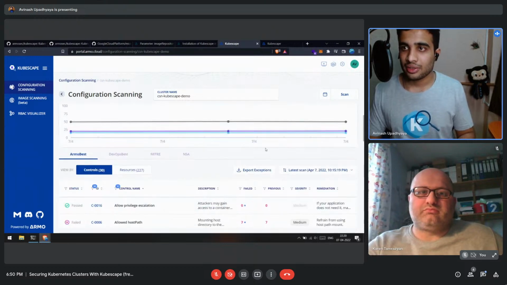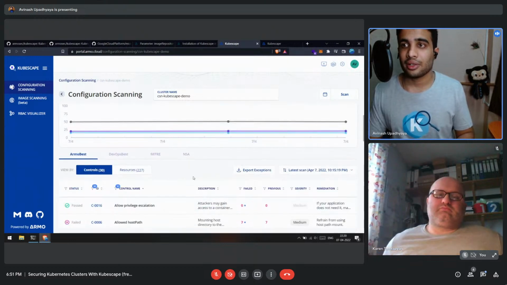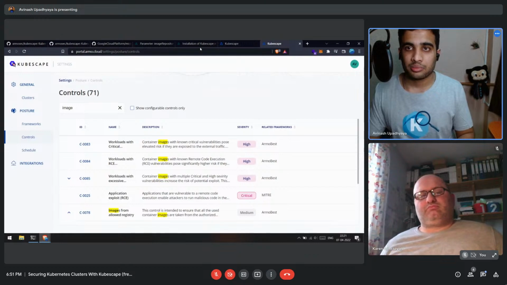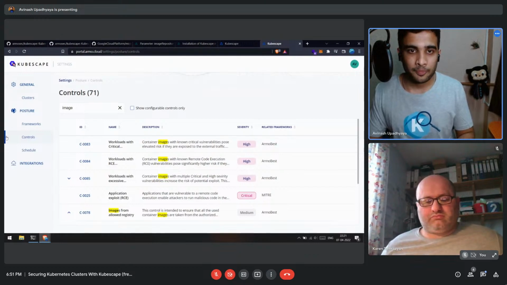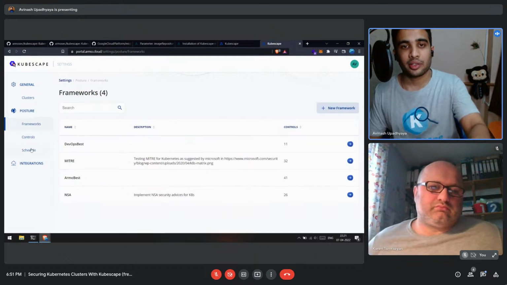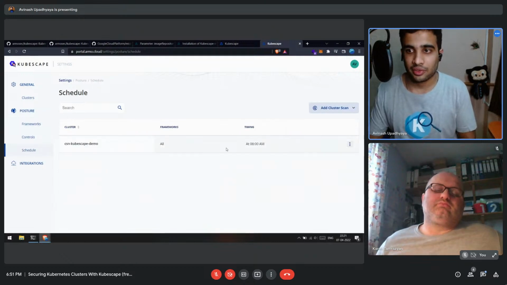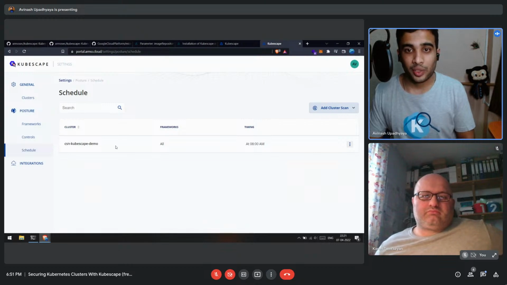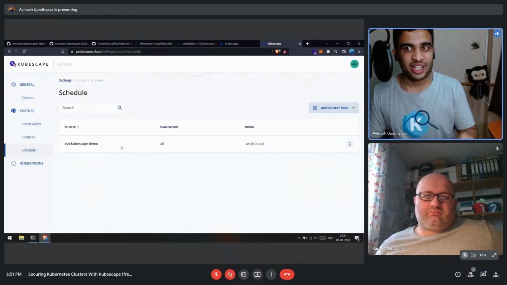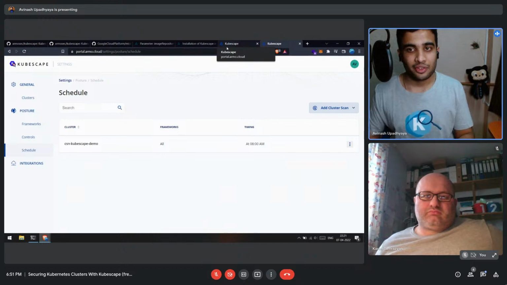And the final thing is, let's look at creating our own frameworks, right? So if we go to settings once again, under posture, there's the framework. Here also you can set the schedule for your clusters. So right now there's just one active cluster. If you look at all the clusters that were in my UI, none of them are active.